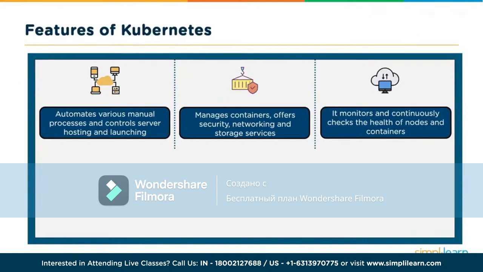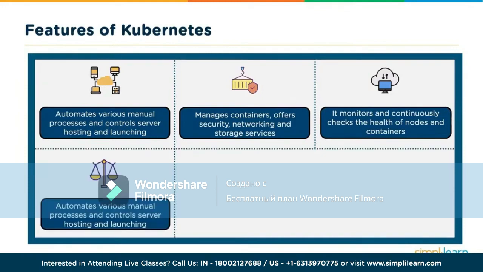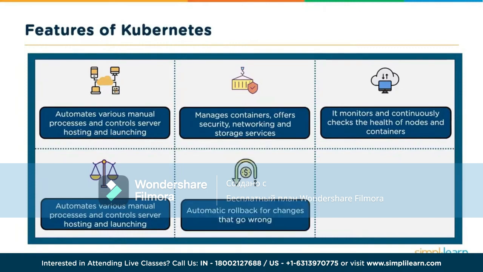Your Kubernetes environment will be constantly monitored so that when you have nodes that have your containers, the health of those nodes is being constantly communicated back to the Kubernetes environment, so that the entire environment is always being managed and checked. If you have any additional hosting and launching that needs to be done, Kubernetes will help you automate those manual processes. If something does go wrong, you can set up your Kubernetes environment to do an automatic rollback. Again, this gives you the confidence that when you're deploying a solution, everything is going to work within that environment.